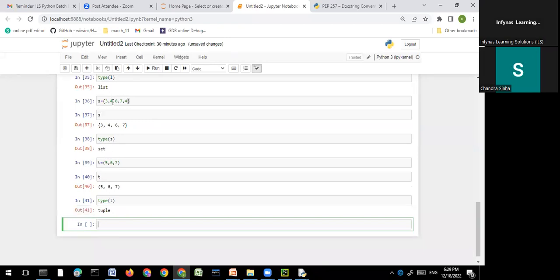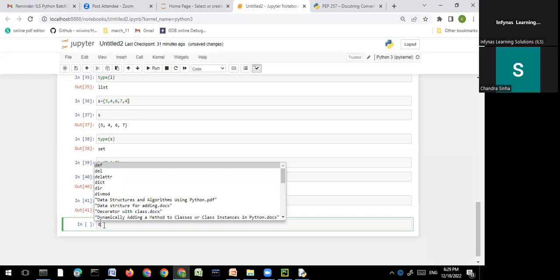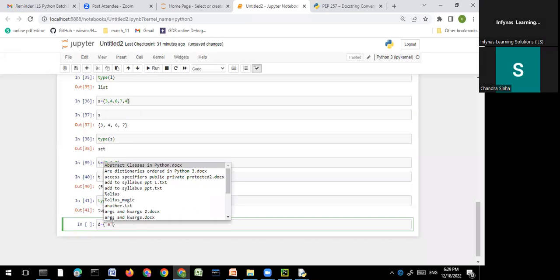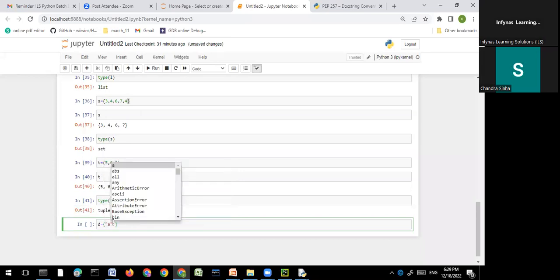We can have different values here. We will be learning about this separately: one class for tuple, one class for set, and one for list. And there is something called the dictionary also, where you will be having key values. Like a colon 5, b colon 7.